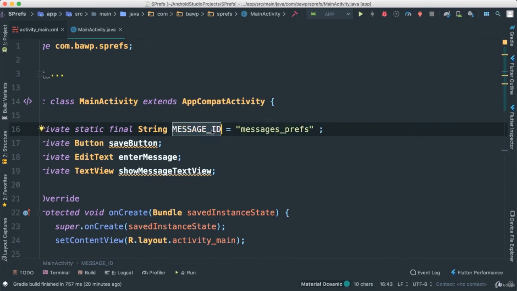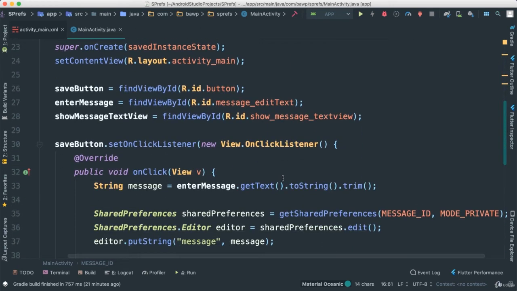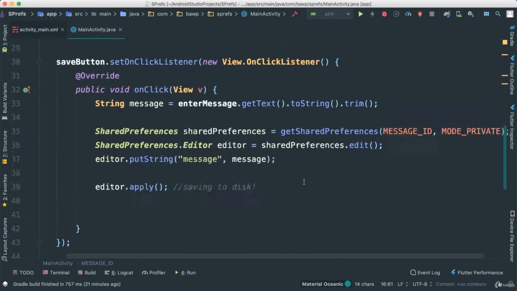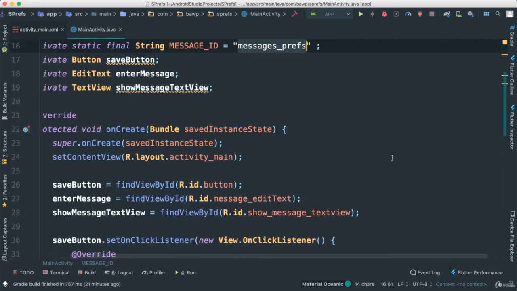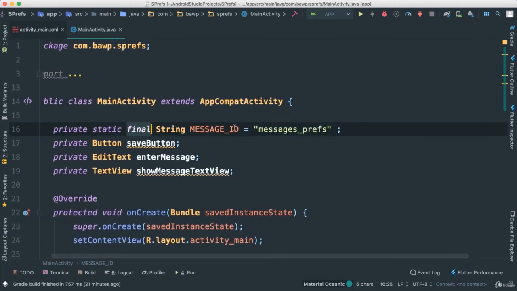Now, this is customary to do so. That way we don't write like this every time we want to invoke our ID that we passed here, okay? So anytime you have certain things that never really change, we invoke the static final and create that message or that ID or that variable.